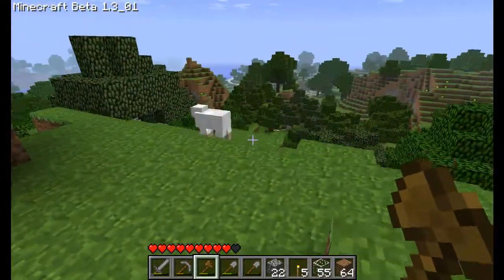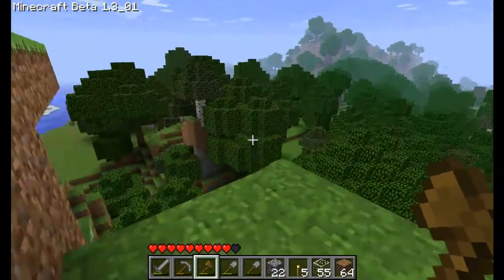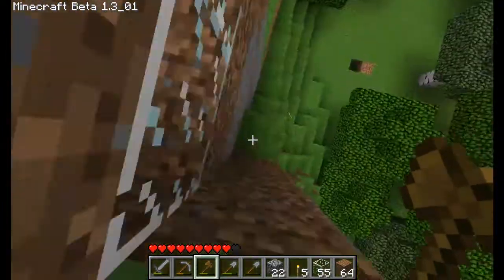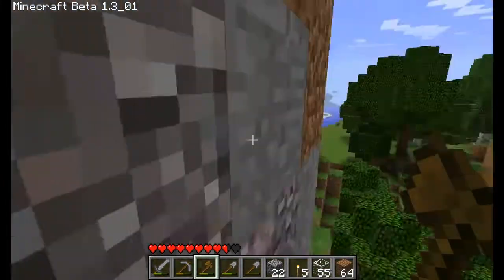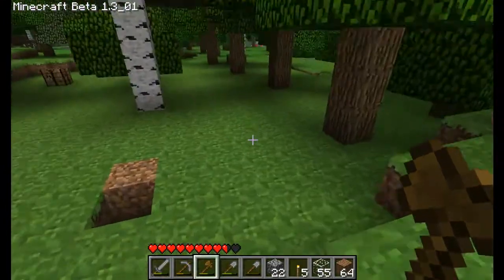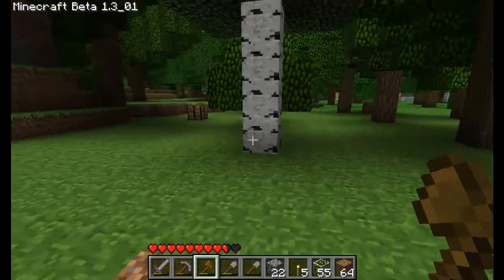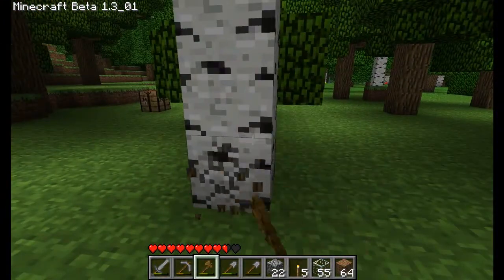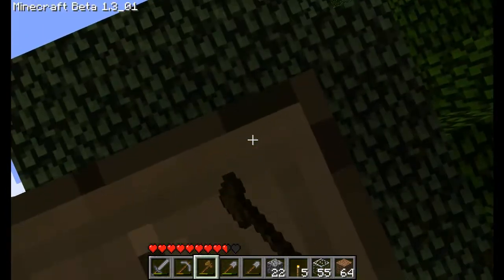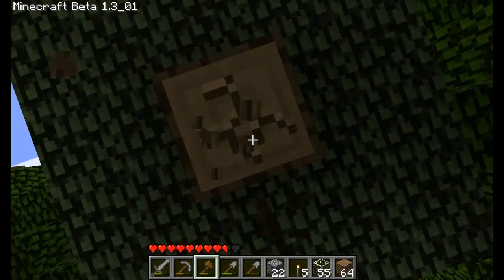Watch out for creepers. Get a whole bunch of wood. Make some sticks. Oh no! Well, there's my window there. What's this? I think this is from where I was outside. Okay, let's dig all of this wood.